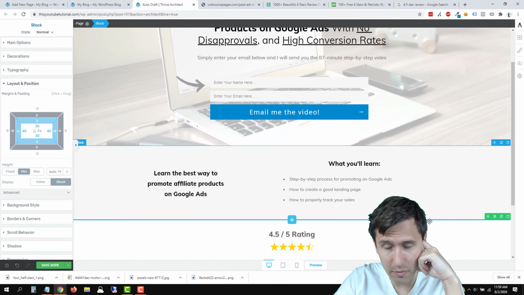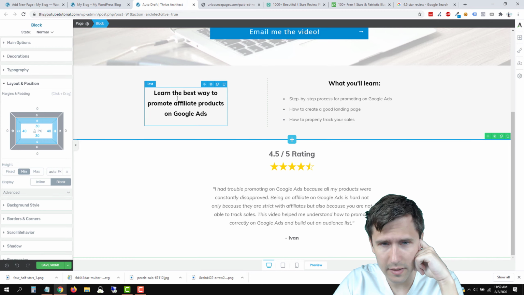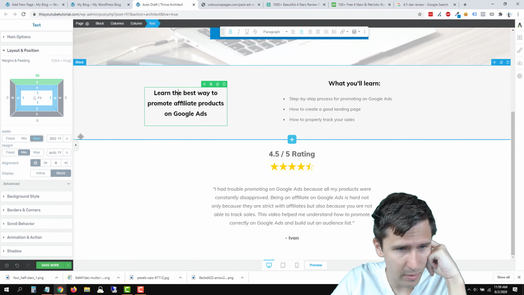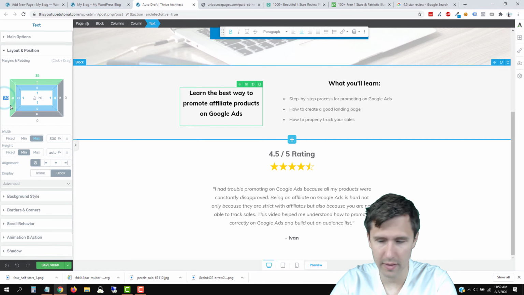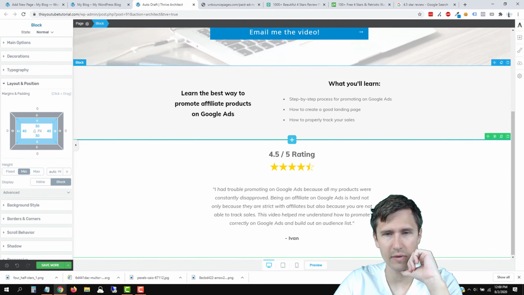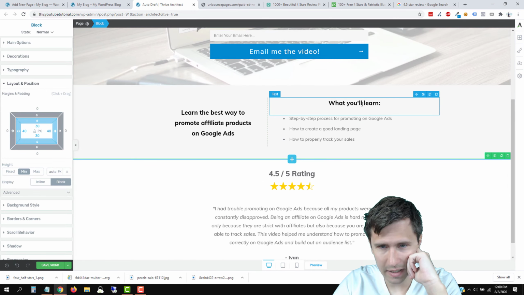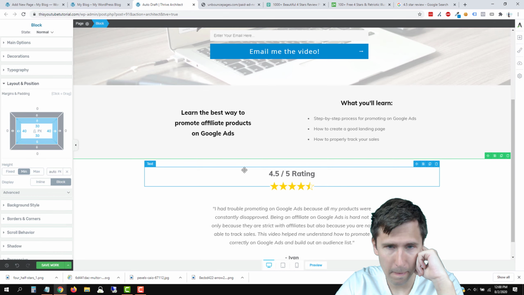So that looks pretty good to me, right? Now this looks really centered. This not so much. So maybe let's move this a little bit more to the center as well. So we're just going to deselect that, and let's increase this. Maybe, oops, not 130, although that could work. Maybe 100. So that looks a little bit more centered, because right now it seems a little bit off to the side, right? Because this might be, I think, a bit uneven. Yeah, so that's why, because this isn't 50-50. So that looks actually much better to me.